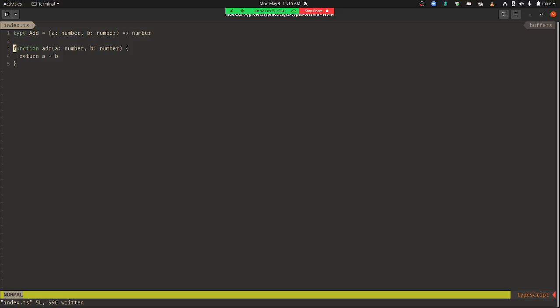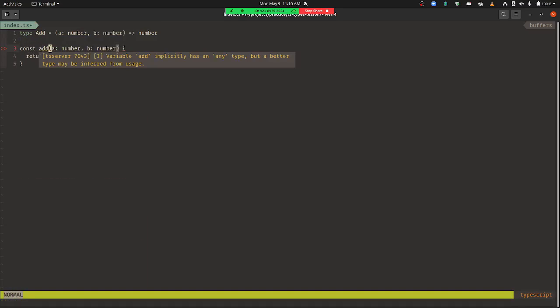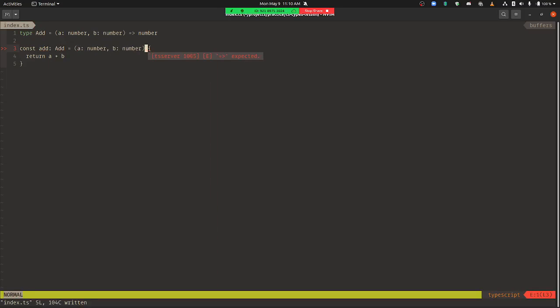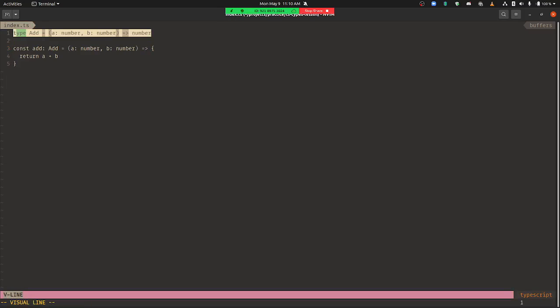And then instead of doing this declaration, I can say that add is that. That's what a function type looks like. And now here's the cool thing. If you do that, you don't need to annotate the parameters anymore. That's one of those cases where you don't need to annotate the return type, if you've typed the function itself.